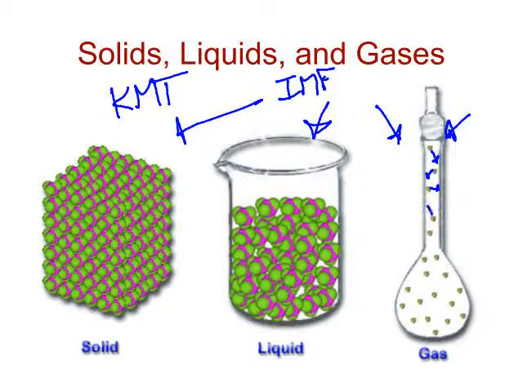And they're not really held to each other that much. The reason is that their kinetic energy and speed are such that when they meet another molecule of the same type, like say this one right here meets up with that molecule right there, these will be attracted to each other by one of three intermolecular forces of attraction we're going to talk about today. They will be attracted, but the attraction is relatively weak. It's easy for them to break free of each other and go their separate ways.